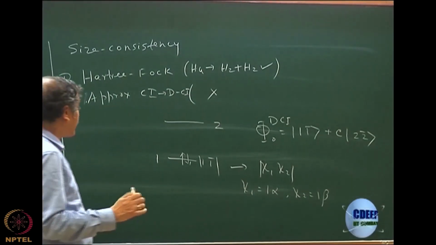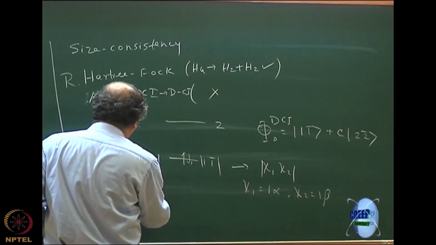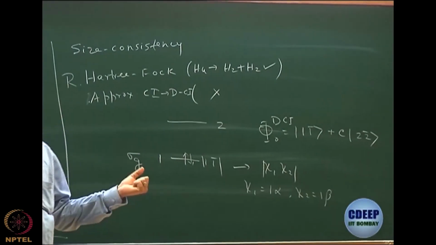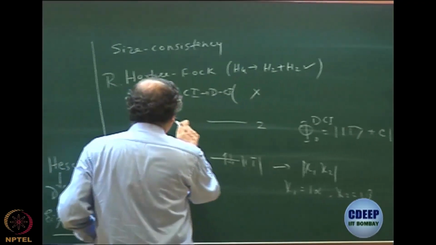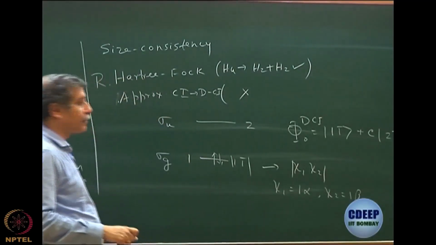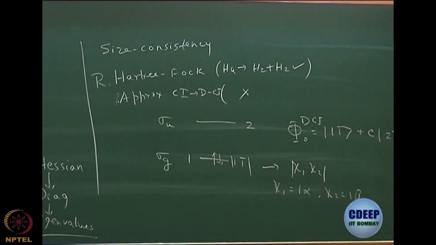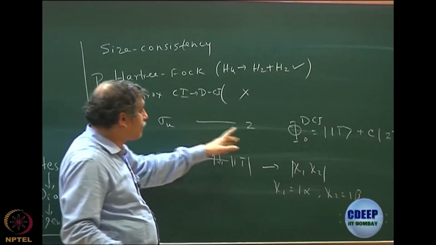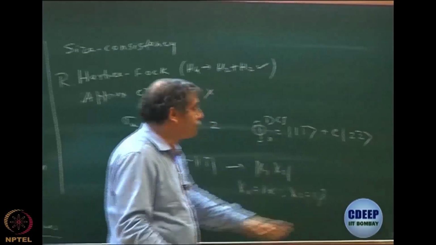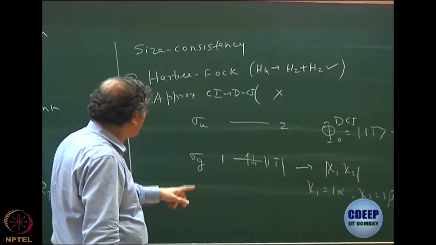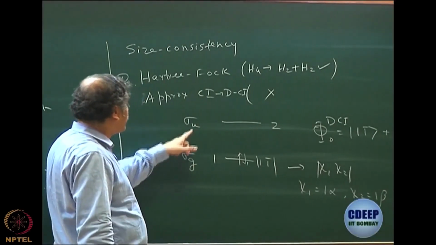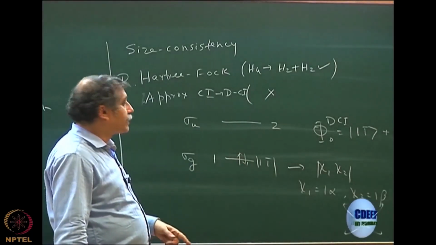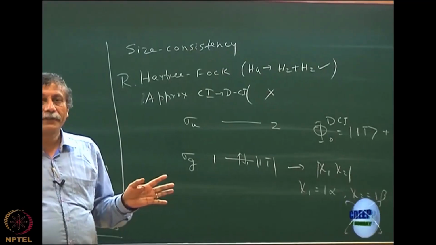Let me quickly tell you why. As you know, this symmetry is sigma g. All of you know for the hydrogen molecule, it is a sigma g, the 1s A and 1s B symmetric combination, and this is called the sigma u, which is the anti-symmetric combination, okay. So, if I do a 1 electron excitation from g to u, which can be a part of the CIS, SDCI, or full CI, the 1 electron excitation will lead to a symmetry which will be g times u, because one of the electrons will be in sigma g, one will be in sigma u. So that will become a small u symmetry, okay.